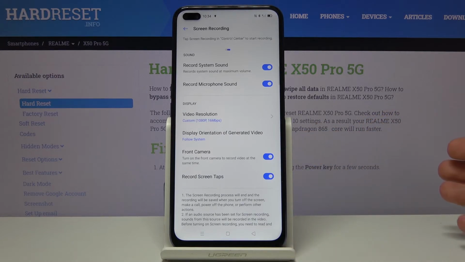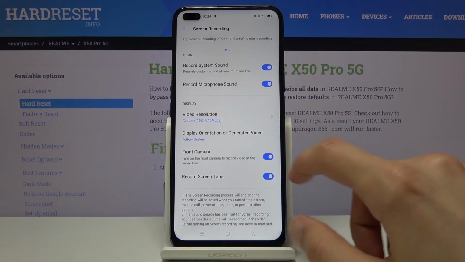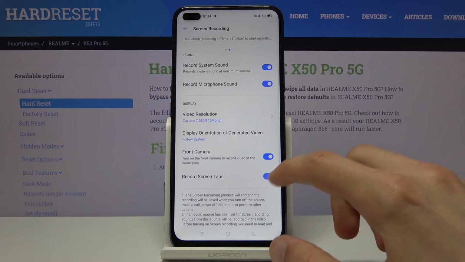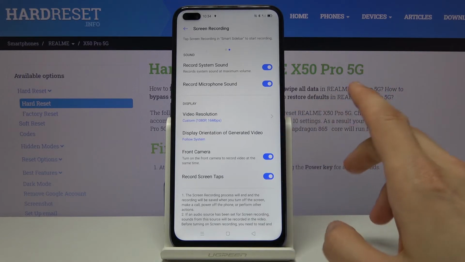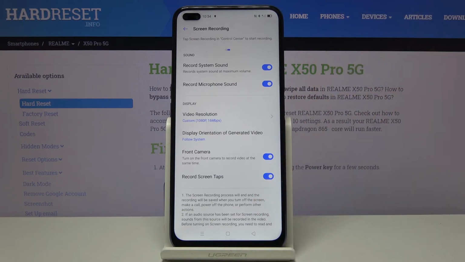If you're doing something else like a guide or something like that, I would probably keep it so other person can see where you are touching, choosing what you were choosing on the display. So it is really dependent on what you're going to be recording.